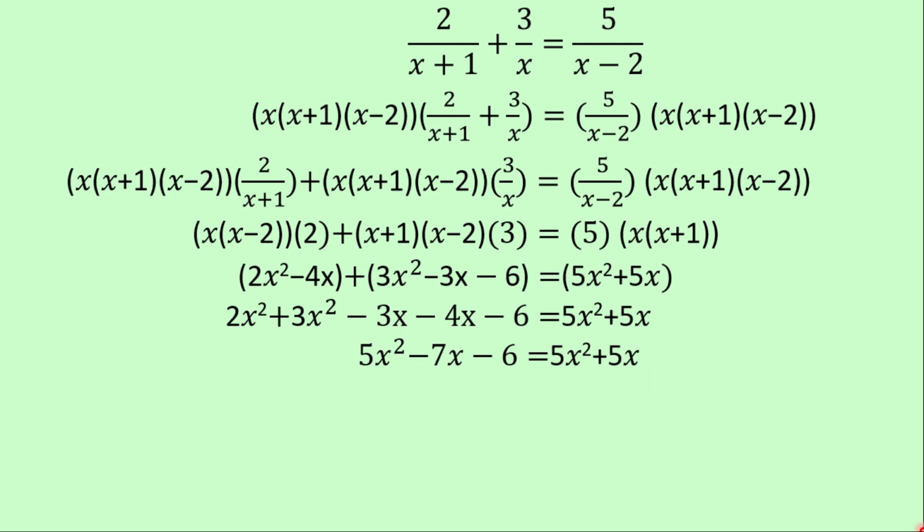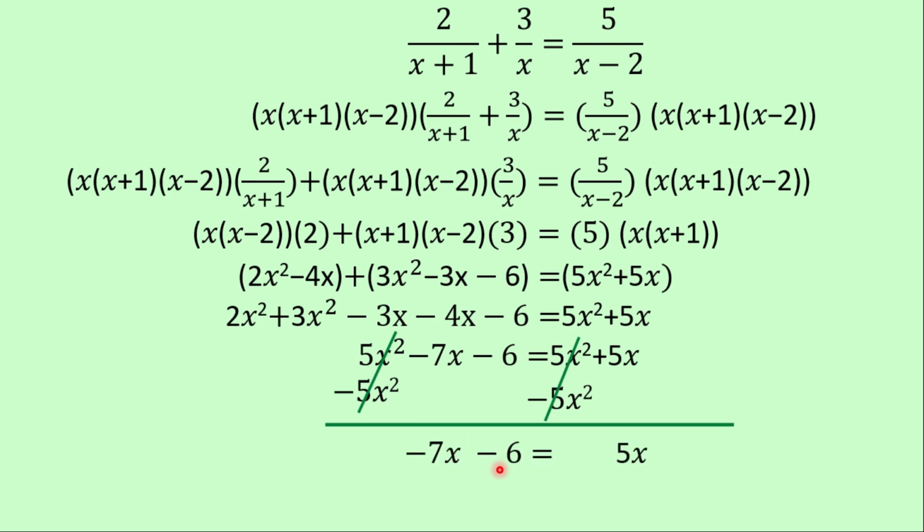So our goal now is to make sure that all the variables are placed on the left side of the equation and the constants or the remaining terms on the right side. So let's start with the highest degree, that's 5x squared. We can use subtraction property of equalities. So we have minus 5x squared, like this, and we can cancel it out. 5x squared minus 5x squared will give you 0, meaning it has been canceled out for both sides of our equation. So we are left with negative 7x minus 6 is equal to 5x. Okay, let's make use of that.